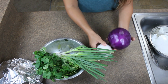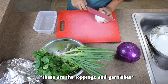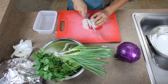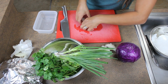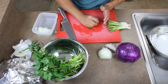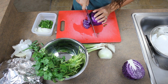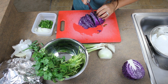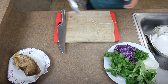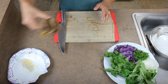I'm gonna prep some of these things real quick. Thinly sliced onions. I'm like kind of rushing this. I honestly think that is enough. I need to try a noodle. It's not done. The recipe wants me to cut this meat.